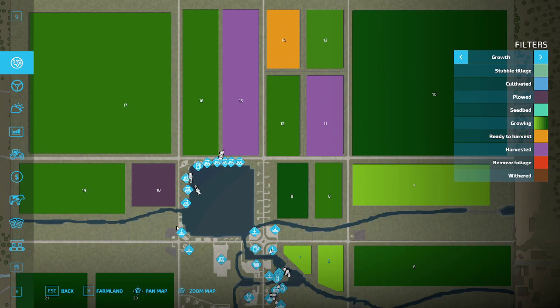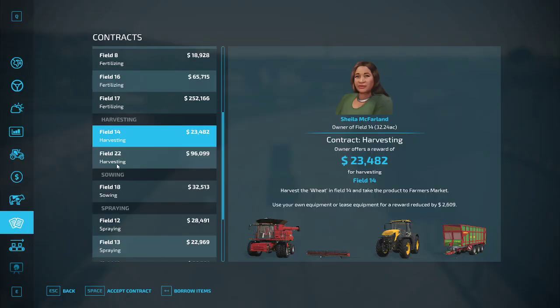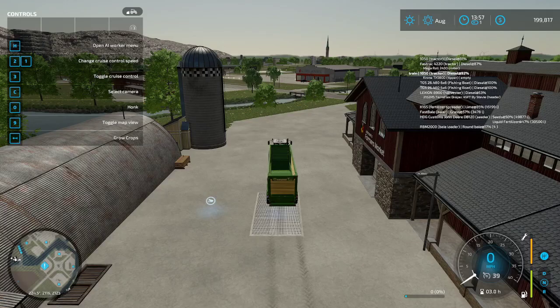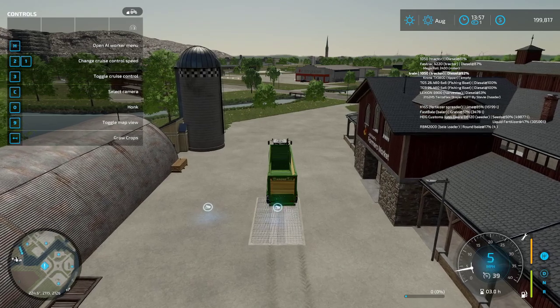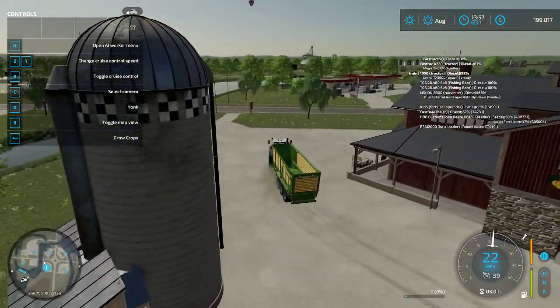Our harvester is almost back there anyway. What is it? Oop, wrong one. Wheat. We got the correct header. We might as well knock that one out as well. Let's just take that contract. And we'll come back. Let's get this guy back to the house a minute, and then we'll go move our harvester over.